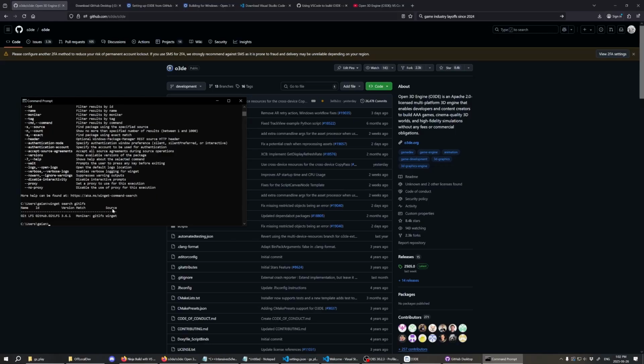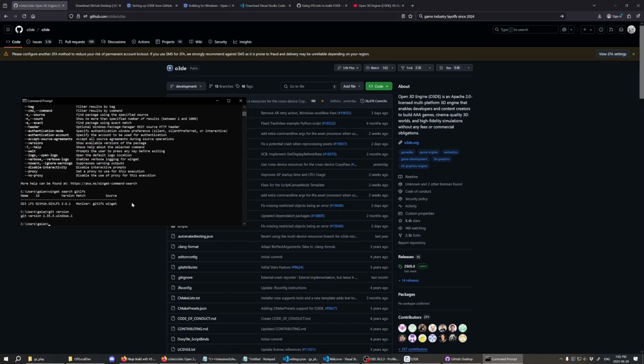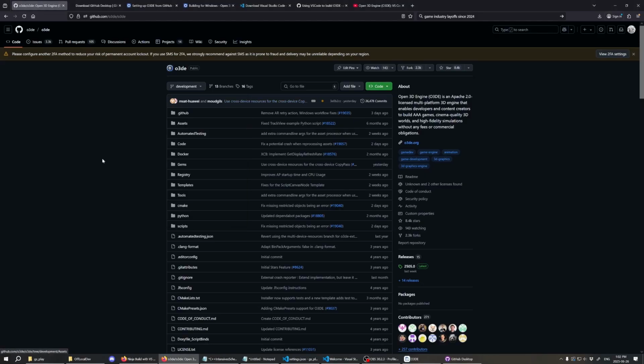If you're missing one or all or any of them, you can just type winget install git, do that, then winget install gitlfs, get that, and winget install ninja. And that will load, it'll do all the stuff, it'll set it up for you, and you can do what I did before, which is git version. And you'll see that you now have Git, Git LFS, and Ninja. So that gets all this early stuff off the table, and now we can actually start doing things.